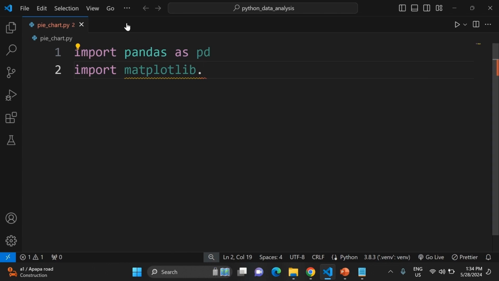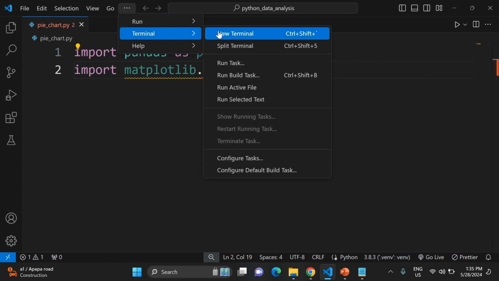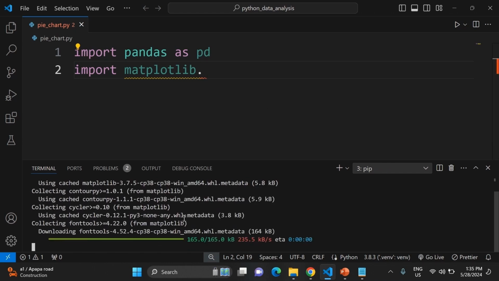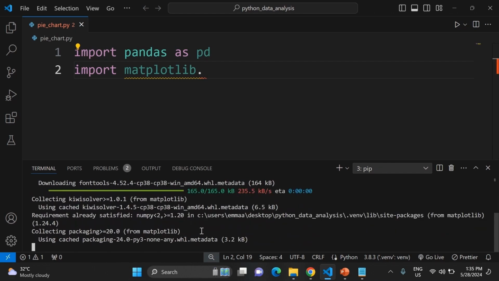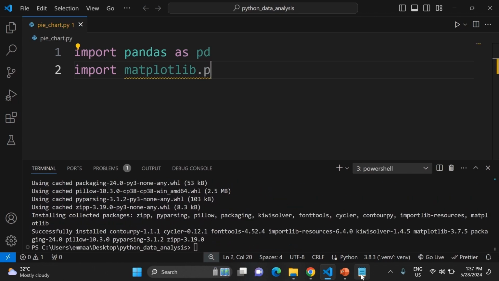Open the terminal, then type pip install and the library you want to install, which is matplotlib. Then press enter. Of course, you need to be connected to the internet. It could take some seconds, depending on how fast your internet is. Once that is done, you see that it is fully installed, and now it doesn't have any issues anymore, because it couldn't resolve it before we installed that.